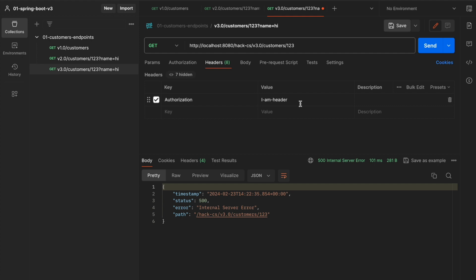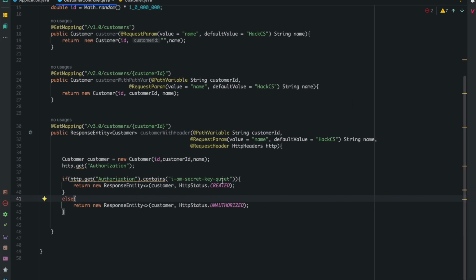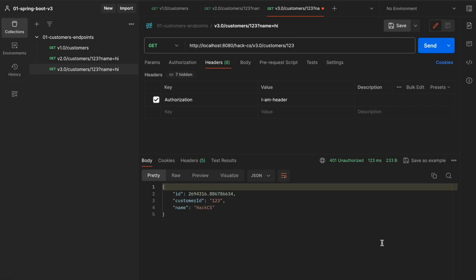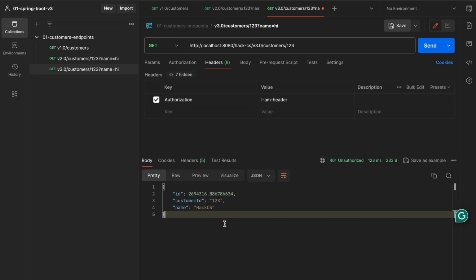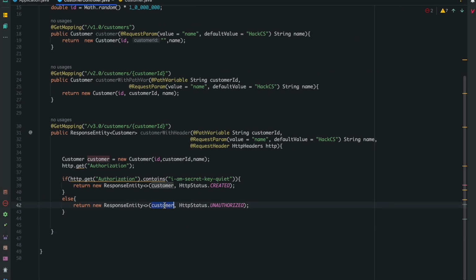So now, okay. So we have defined what value I am a secret key. Now if you run this, what will happen? It is giving me unauthorized. Okay, but it is returning a value. It should not return me my values. Even though it is giving me unauthorized, the developer is returning the value. The developer should not return the value, it should return me some message. Okay, that will be covered another time, but for now we are going to remove it. And we are just passing unauthorized.